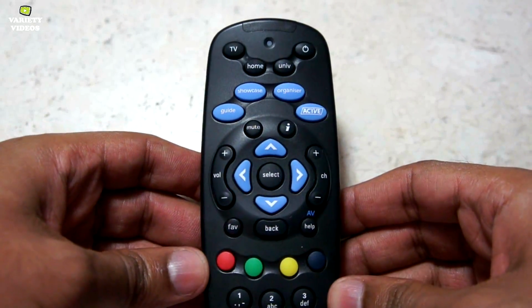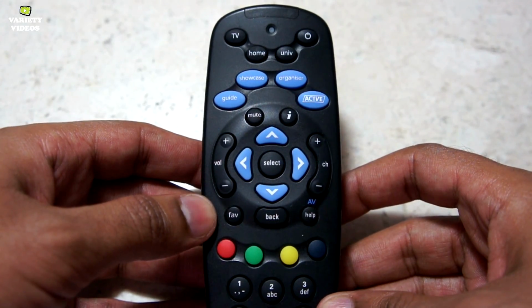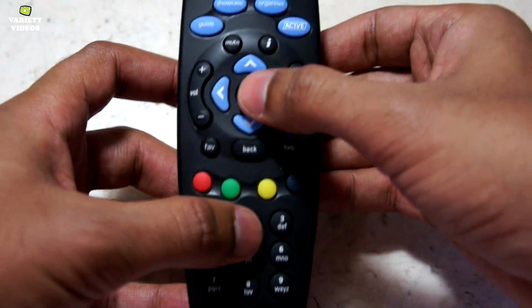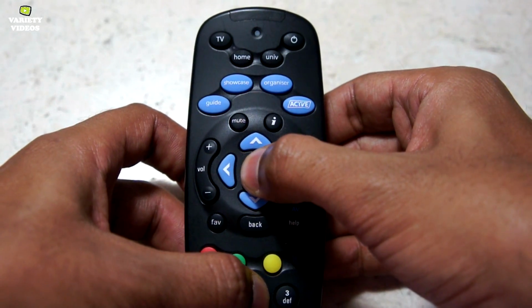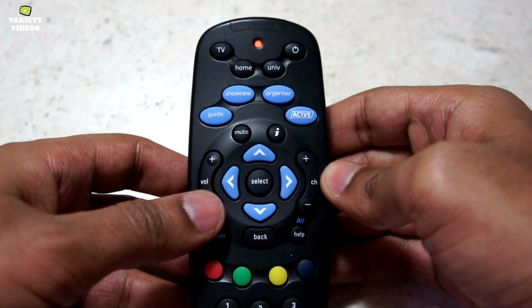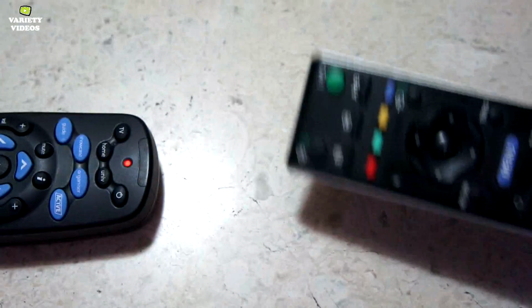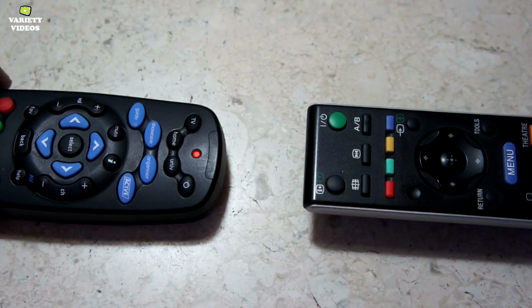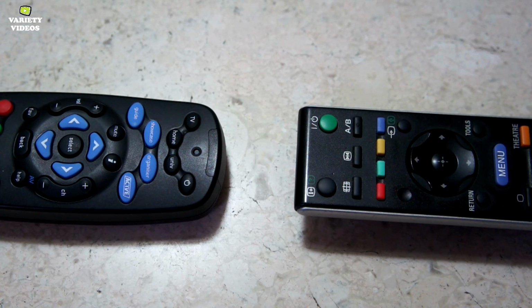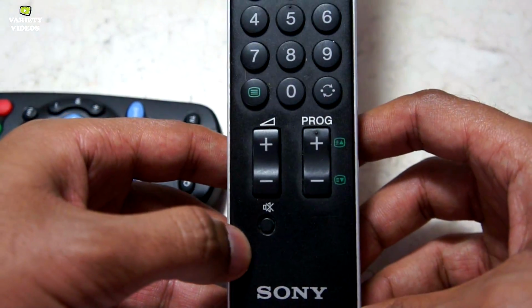Now we will pair our volume down button in this remote. So firstly enter the programming mode via pressing select and number 2 button together for 3 seconds. Now we have entered the programming mode. Now press the volume down button. This is our television remote and press the volume down button and keep it pressed until the light blinks. Now the light is blinking and our volume down button is paired in the Tata Sky Universal Remote.